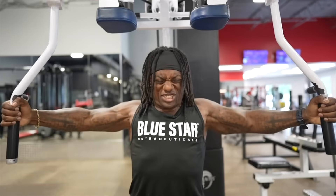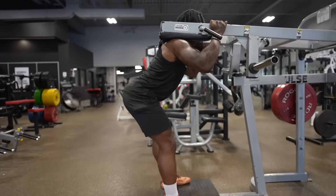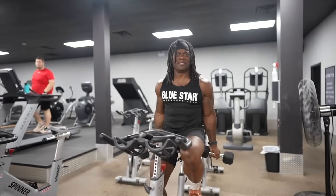Alright, class in session. When you stretch the muscle under a load, it's like taking them to yoga class with extra weight. You're creating more fibers, which means more muscle growth. And full range of motion — that's like telling them you better work, because if you don't, I'm trading you in for a Peloton.